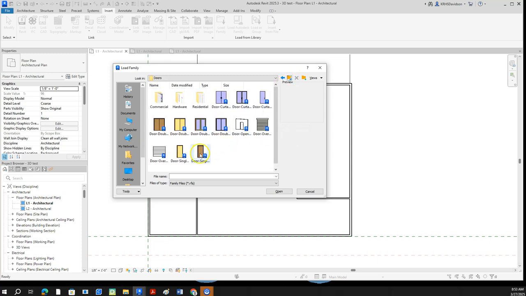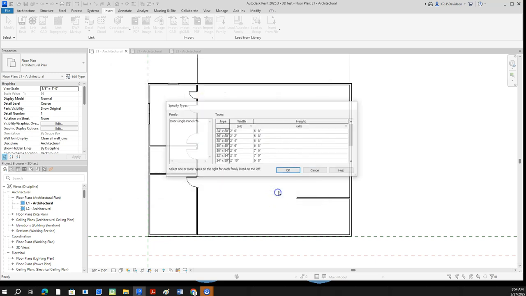This one's simple enough, just go to door, single panel, and that'd be it. When you do that, like this one, you can click open, and it gives you these. It gives you 30 on down. So you should see those right there. The ones above that I created, we don't have to have those, but whichever doors you want to select to use.